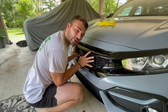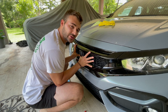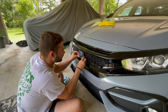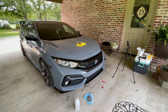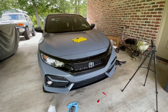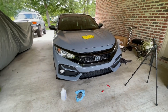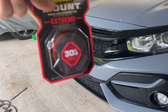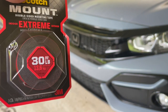Now that we have it on, we want to hold it for about 30 seconds and then it should be stuck. I may have to pull it off and add some more adhesive because it's not feeling like it's doing too well. It looks pretty good, but I definitely have to get some more double-sided tape because it's not sticking the best. This grill is aftermarket and these badges are made specifically to fit the OEM grill, so let me find some tape real quick, restick it, and then we're committed to it. I went back and got some stronger tape — a little overkill, but I'd rather it not fly off. I cut some strips and put them on the back.